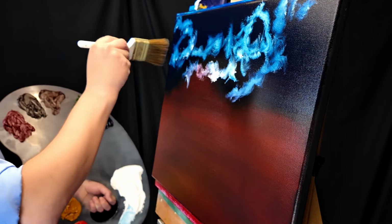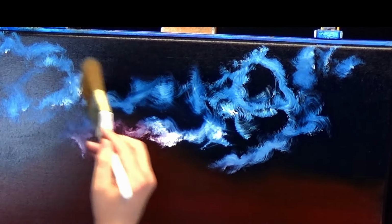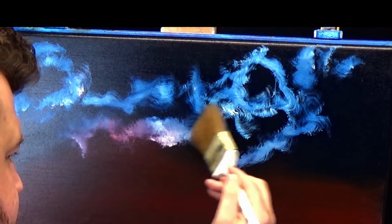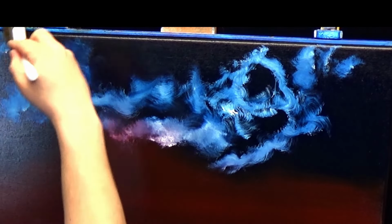You can see I've got my dry 2-inch brush there now, just going in and kind of blending in those clouds. And I'm using the corner of the brush now to really kind of just swirl those, fluff them up. Always moving. It's important to keep the brush moving when you're doing this.